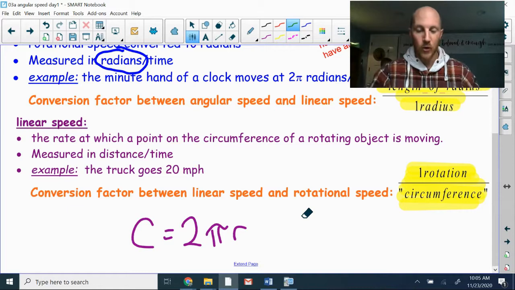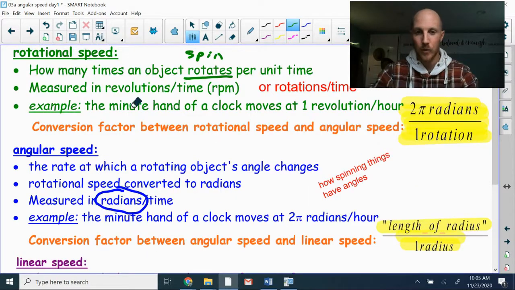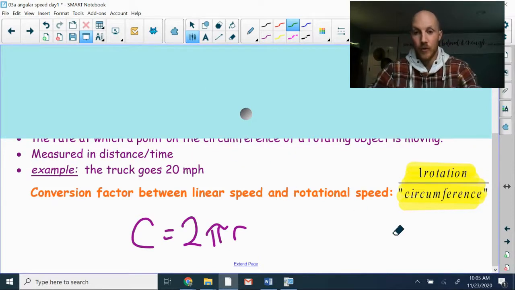And so the conversion factor, which is literally placed in between linear speed here in purple, and when we loop this, the green rotational speed is this conversion factor. To convert between linear speed and rotational speed, we need the word rotation, or the word revolution, or the word spin of the record player, and in quotation marks, the circumference. The quotation marks, that's the clue. I need to replace that word with an actual number for the circumference. We can calculate the circumference by doing 2 times pi times the radius.